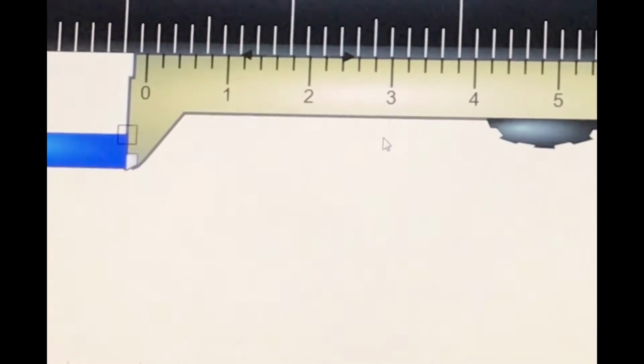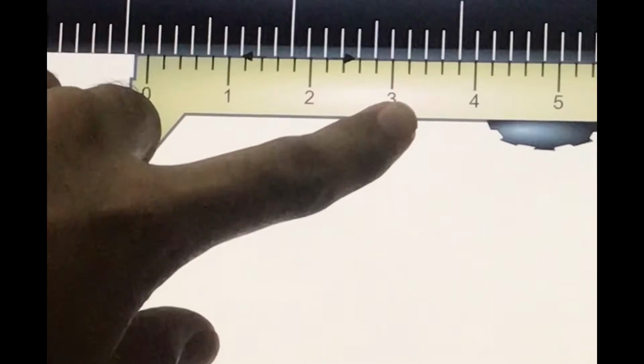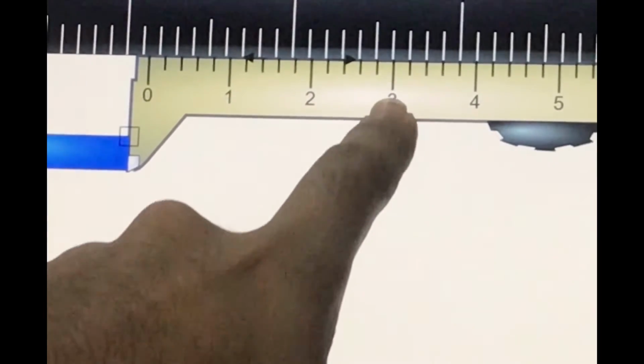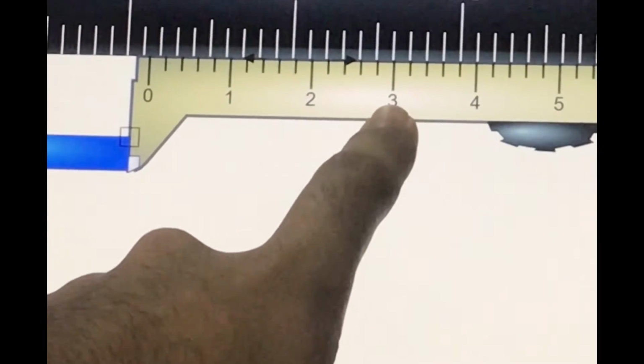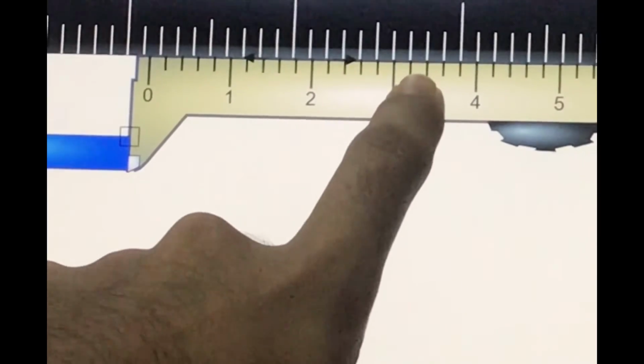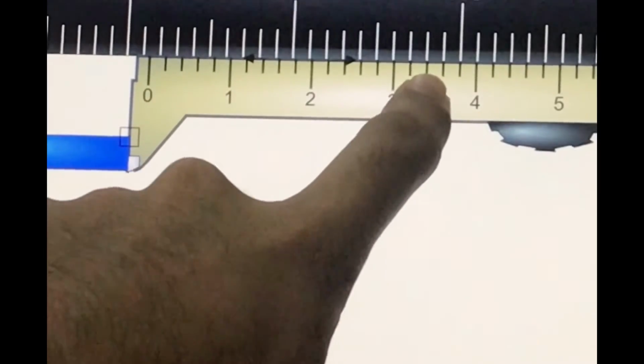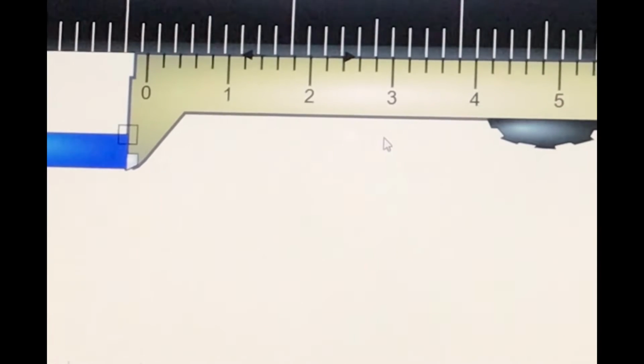Okay, I'm using 0.02 millimeter, right? So if you can see over here, this is 0.3, 0.32, 0.34 and 0.36. Okay, the vernier scale reading is 0.36, right?